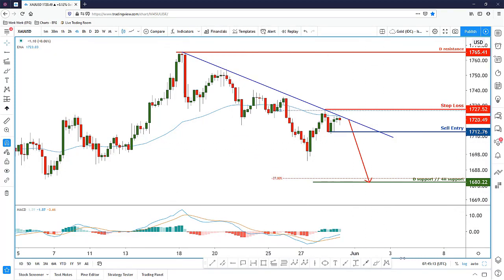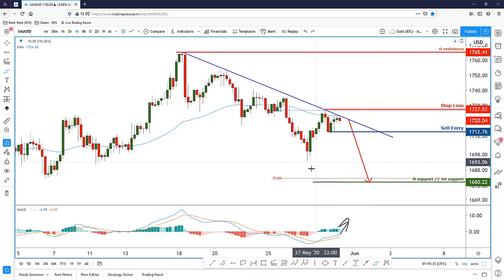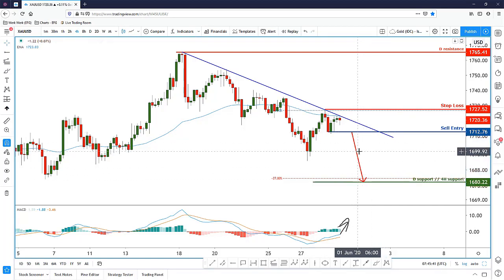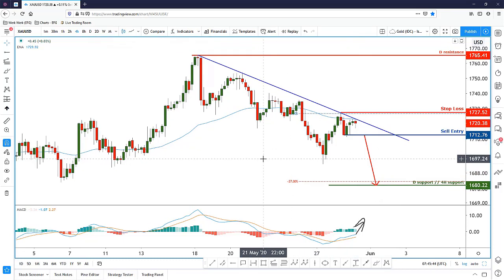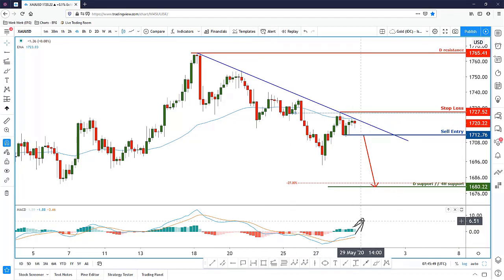Why the stop loss is here is because should price break above, three things will happen. Price has broken this descending trend line, that's one. Price has gone over the moving average, that's two. And the MACD will be above zero. So we know that our bearish bias is wrong, and then we can go long towards the daily resistance. So that's the alternate case. Very quickly, the trade for today is gold, and we have a sell stop order here and a stop loss there, with our take profit at the daily support, which falls in line with the 4-hour support.